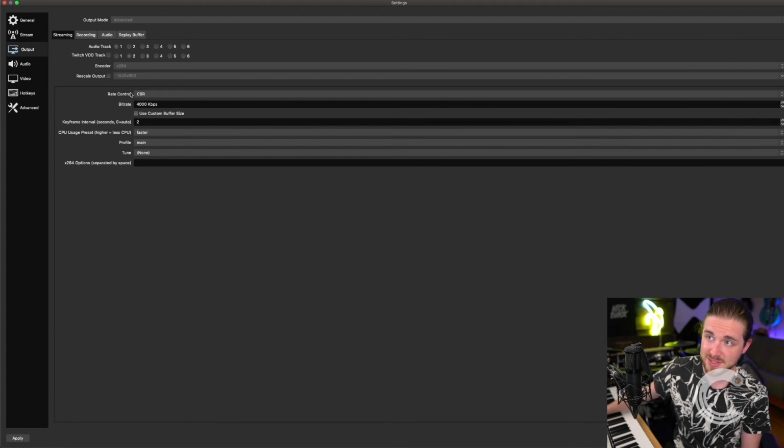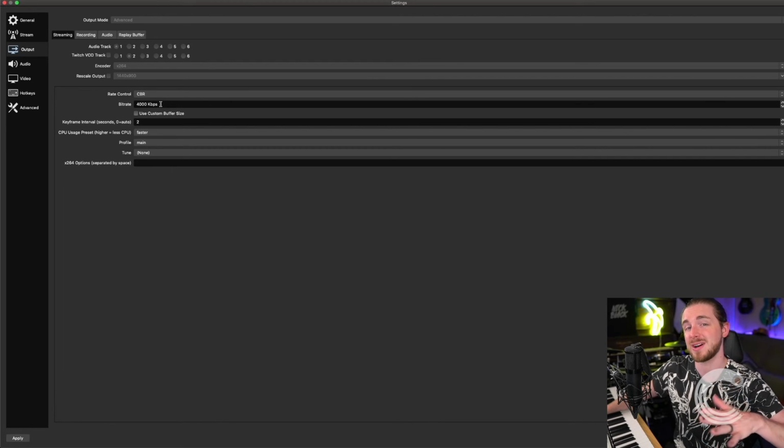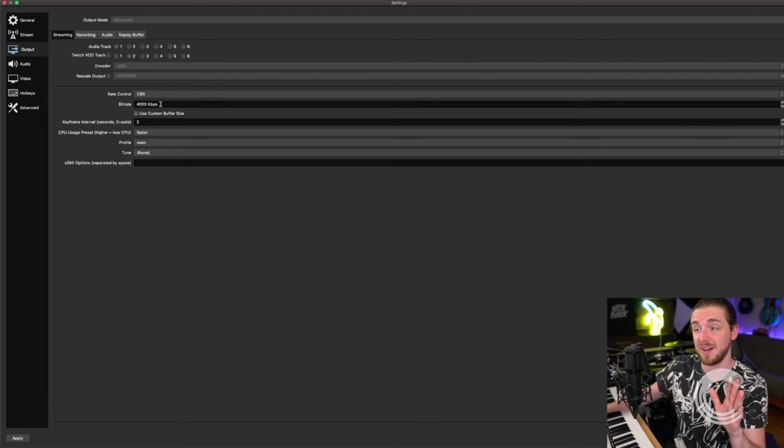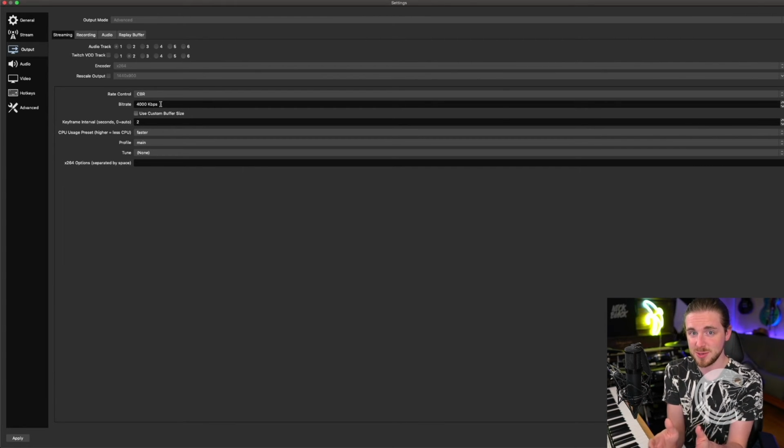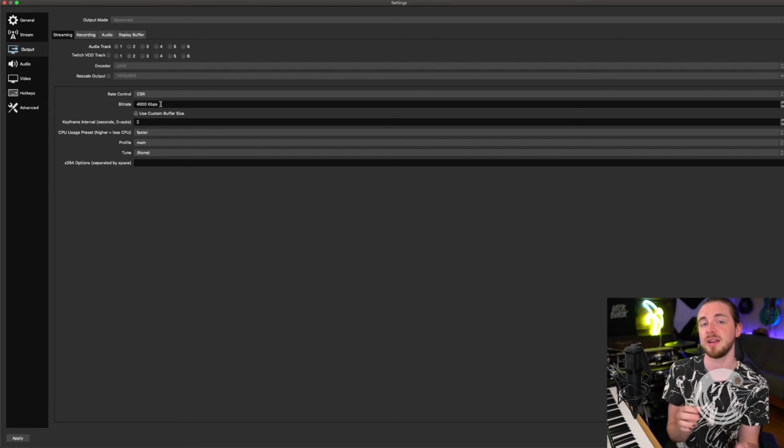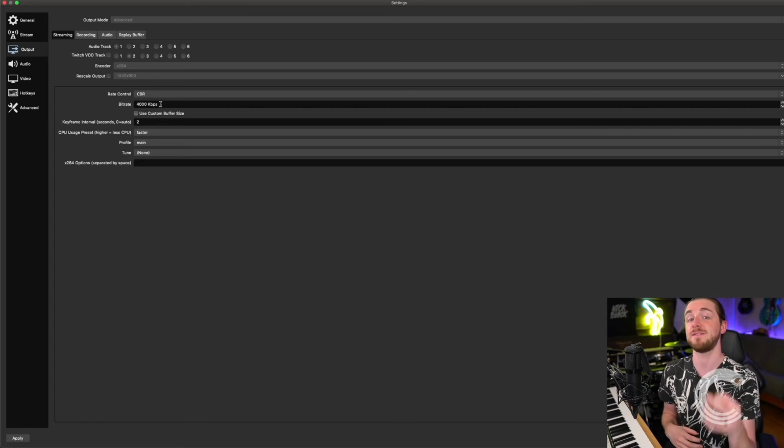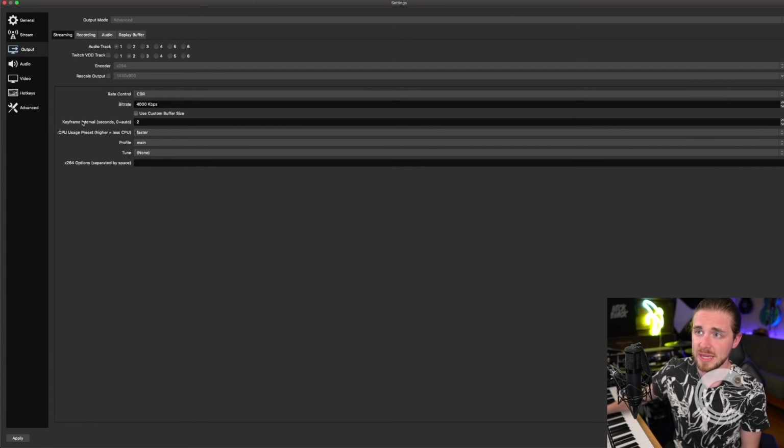So constant bitrate. Twitch really wants you to have around 4,000 kilobits per second or less. Depending on who you are, you can have more bandwidth allocated to you, but that's not even something that I worry about. So I try to keep mine somewhere between 3,500 and 4,000, depending on how fast your internet is and how fast your computer is. Keyframe interval set to 2 seconds.